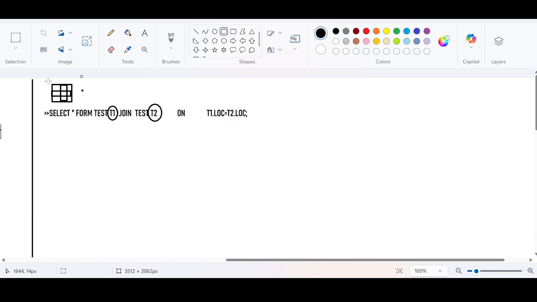Because I am using the alias name, a virtual table will be created for t1, and another virtual table will be created for t2.